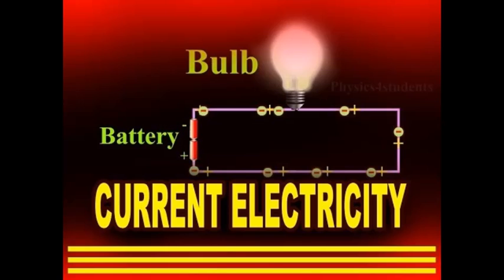Okay, now I was in the parallel circuit, I was discussing with you, and I was telling you that it is a current division circuit, right, girls? Now, come to point number 2, where we are saying the potential difference across each component is the same as the supply. Okay. Now, the potential difference across each component is the same as the supply. So V equals V1 equals V2 equals V3.